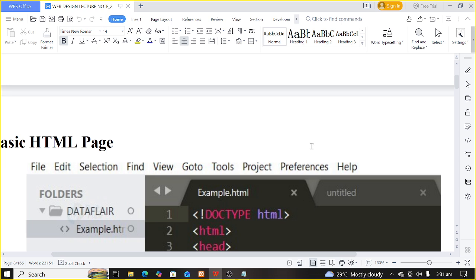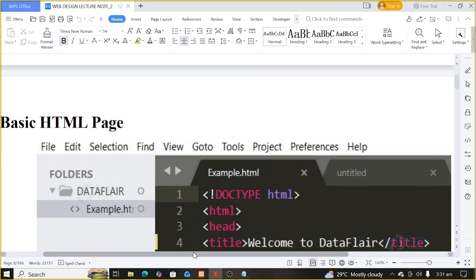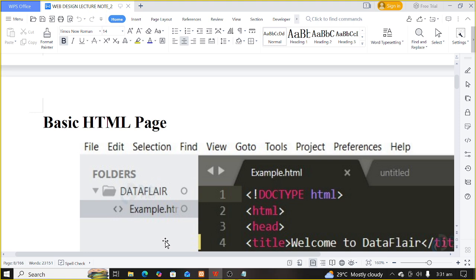Then that takes us to what we call the HTML page. When we talk about an HTML page, we are referring to the structure of an HTML. You know, everything has a structure, so the HTML as well has what we call structure. So if you are asked, maybe in your defense, to come out and give us the structure of an HTML, you are supposed to give out the structure. Now, what is the structure?